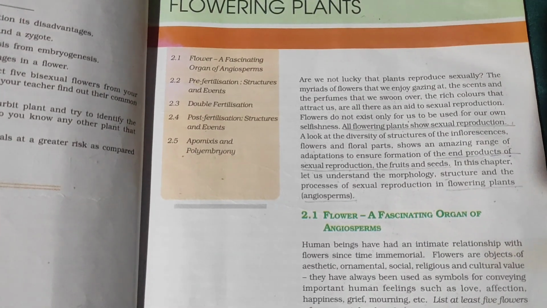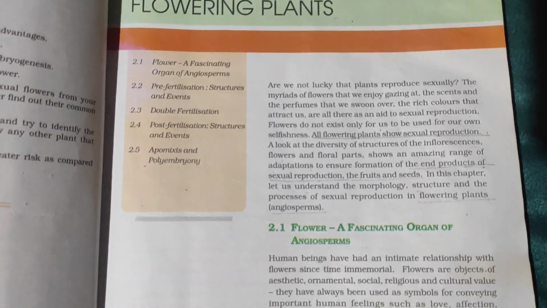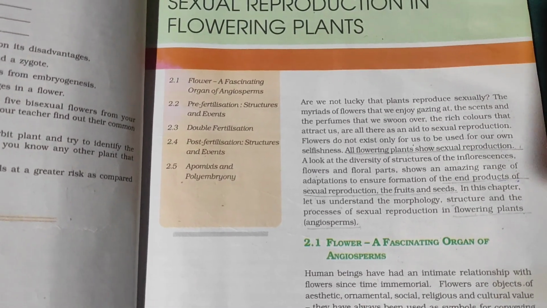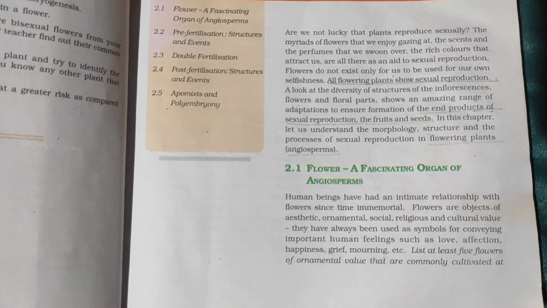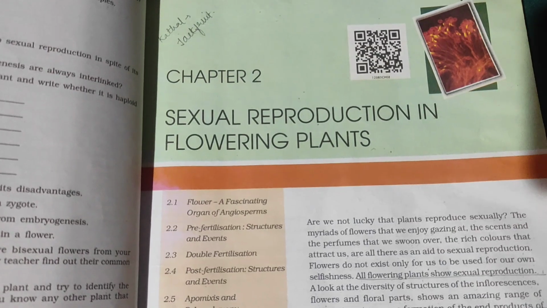When anther dehisces in the flower buds, pollen grains come in contact with the stigma to effect pollination. Thus, cleistogamous flowers are invariably autogamous, as there is no chance of cross pollen landing on the stigma. Cleistogamous flowers produce assured seed set even in the absence of pollinators. Do you think that cleistogamy is advantageous or disadvantageous to the plant?